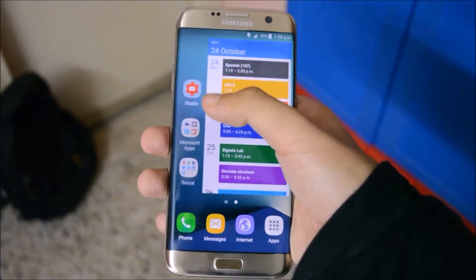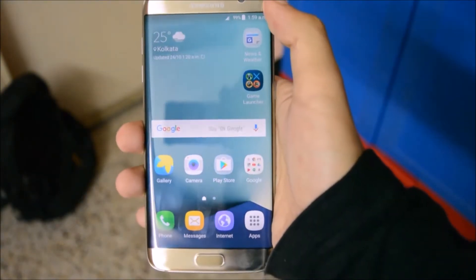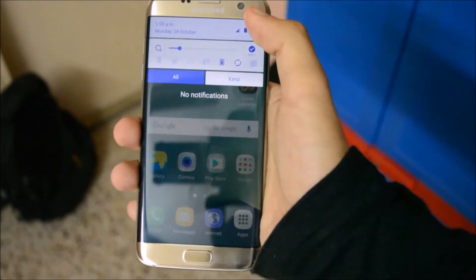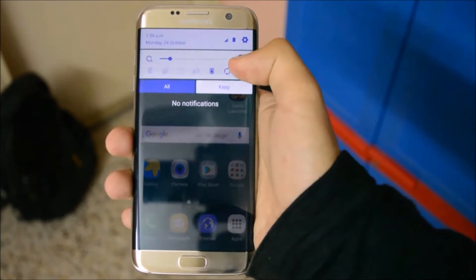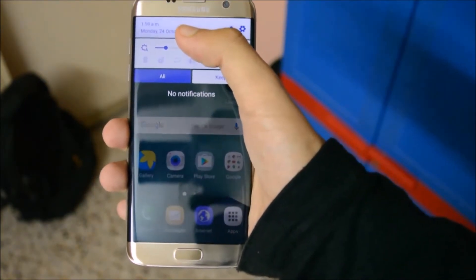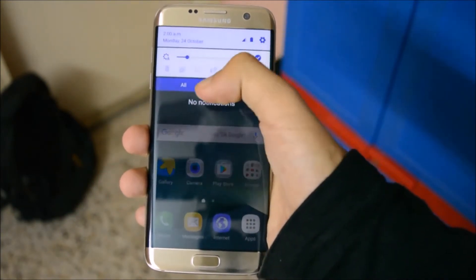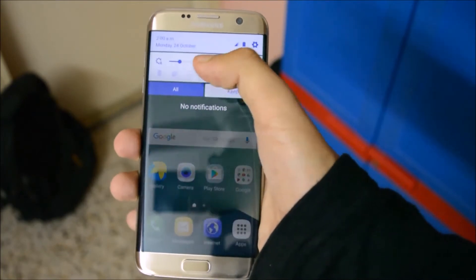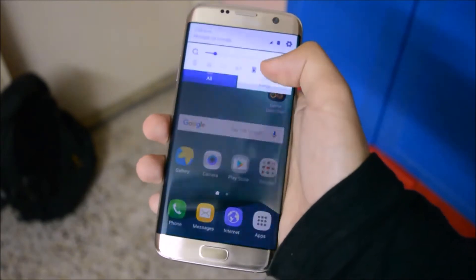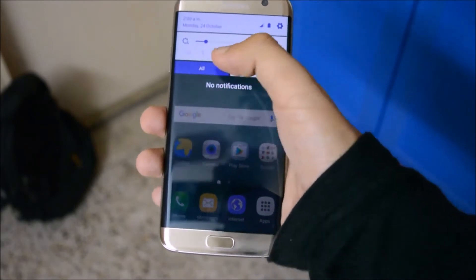The home screen is not changed at all, so it's not really a launcher — it's mainly changing the lock screen. But that doesn't tell the story completely. The notification bar is completely revamped. It has more of a stock kind of look. The top portion reveals the date, time, settings, battery info, and network information. Then you have the search bar and your quick toggles. These quick toggles are scrollable — you get all the quick toggles you would have on a Samsung device by scrolling.